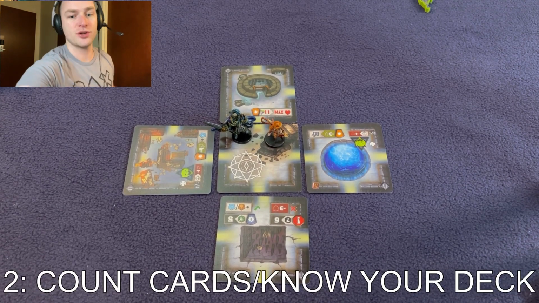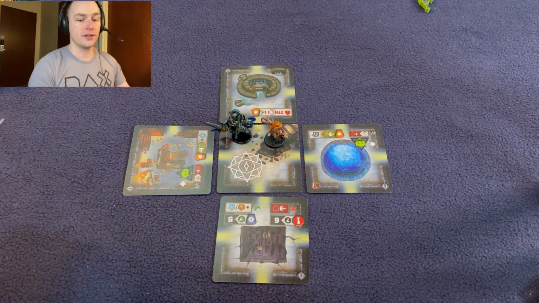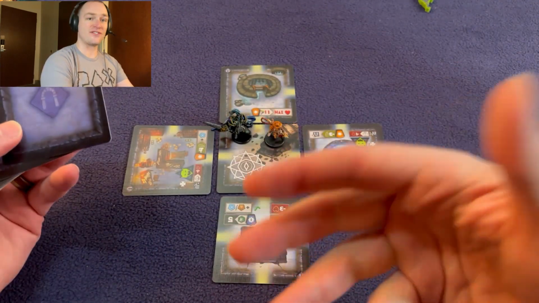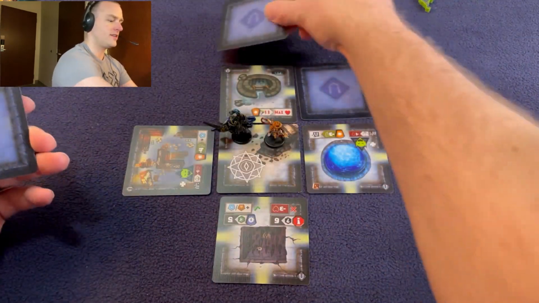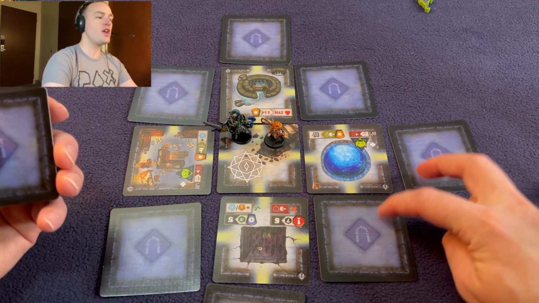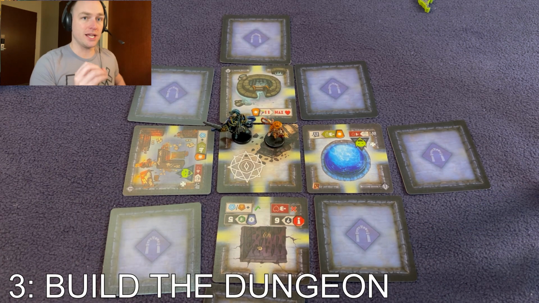And that brings us into number 2, which is to know your deck. If you're playing with 2 characters, you know that the first 9 cards are not the minion. You know that they are just random cards. You know the first 4 were laid out, which means the next 5 are not going to be the minion either. So when you lay it out, you count: 4, 5, 6, 7, 8, 9. Now we know that these next 2 rooms, 10 and 11, could be the minion.